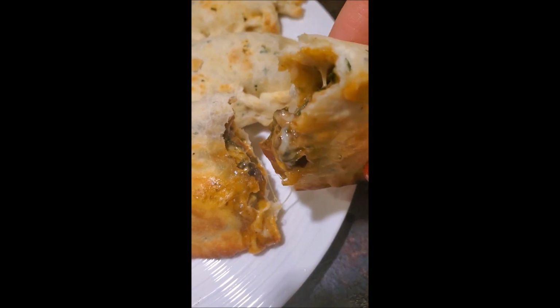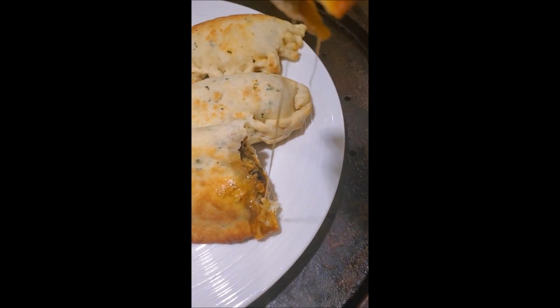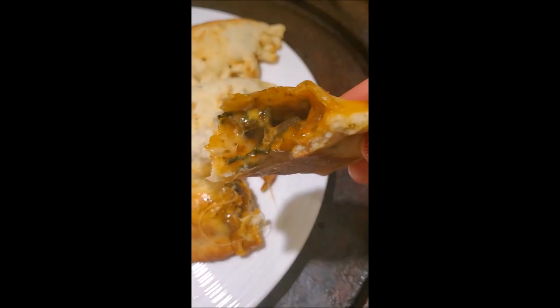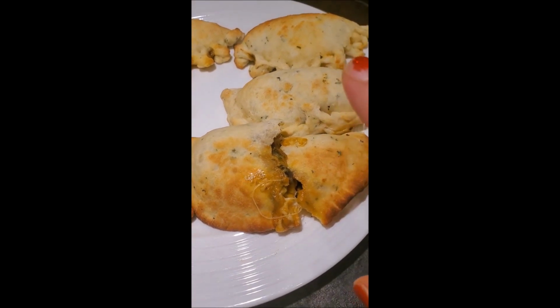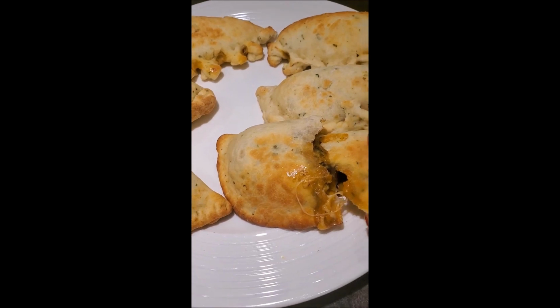So here is our filling. It's nice and oozy cheese. I haven't added too much cheese, but when you are making it for the kids or want to make it like restaurant style, make sure you add the equal amount of cheese as you add filling. So equal portion of cheese and equal portion of veggies, sauteed veggies.